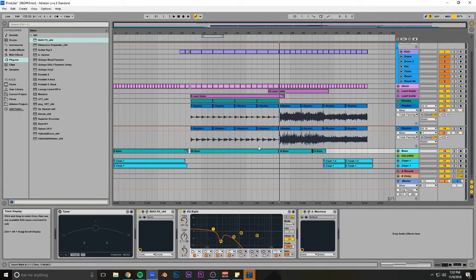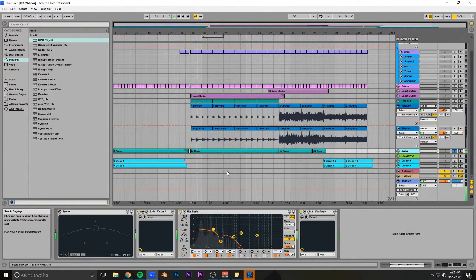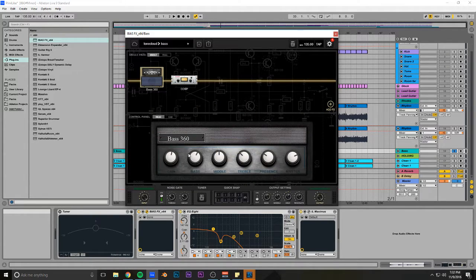For bass, I'm actually just using some old $300 Fender Squier bass. Sounds like this. Yeah, it's bass. Again, using Bias effects. Let it load for a second. Sorry. And this is just Bass 360. These are the knobs if you want to copy them.